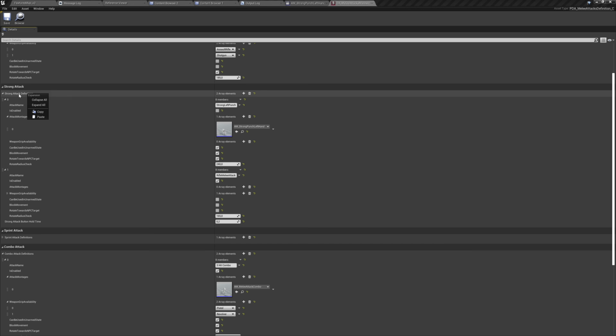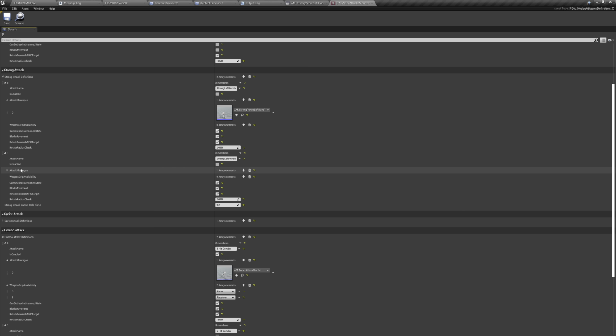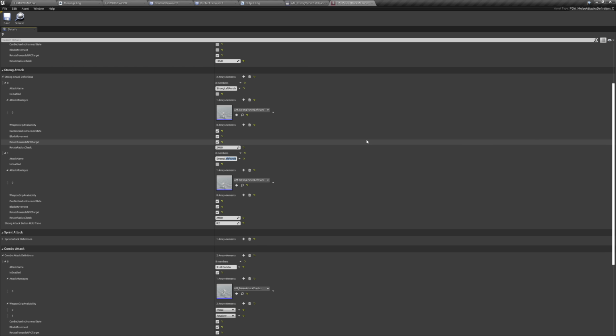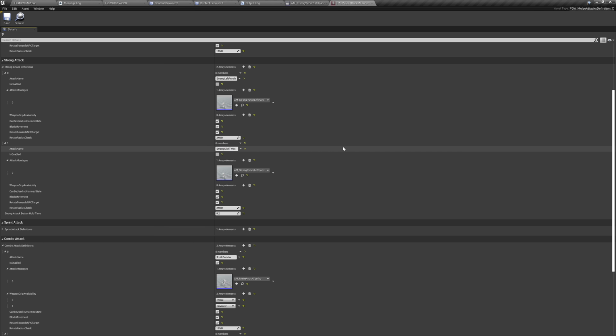So I will copy the settings from strong punch first. Okay, so this will be strong. I'll call it strong kick or strong kick twist. I don't know, strong twist, let's say. Okay, and here we have a bunch of settings: should this block movement, rotate to NPC, and be accessible in unarmed state.